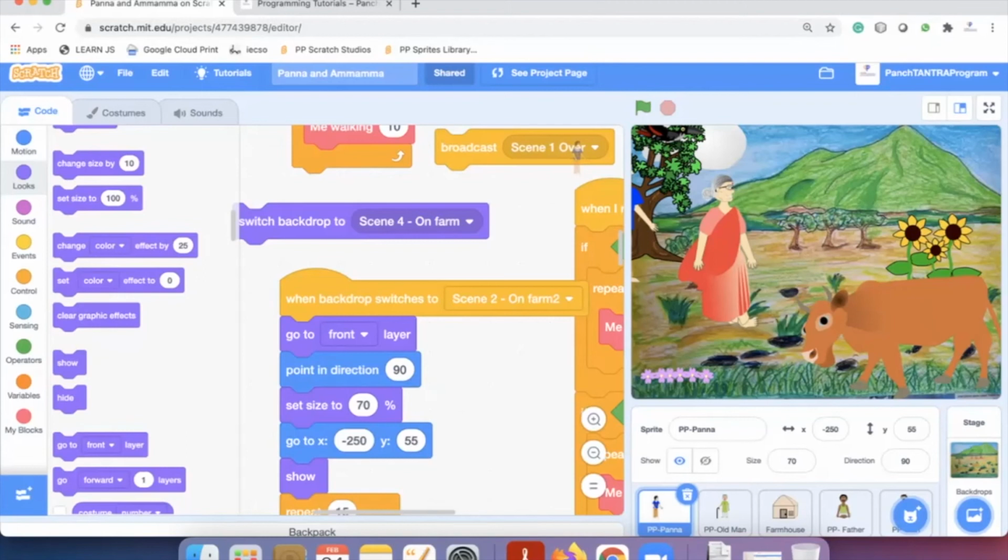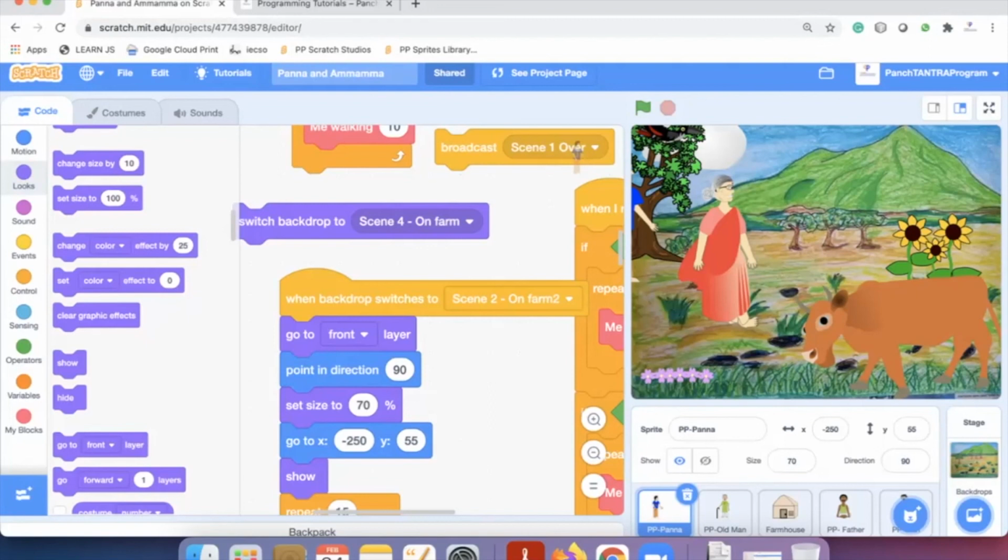Right on. So let us summarize some of the key things you want to watch out for when you're doing scene-wise coding. You want to make sure you have told every character to hide or show. If they're showing, it is absolutely good and necessary to set the position where they're going to start with, the costume they're going to start with. Now, depending upon how complex that character is, like if it is really changing direction, size, and doing a lot of things, you want to set those things too.